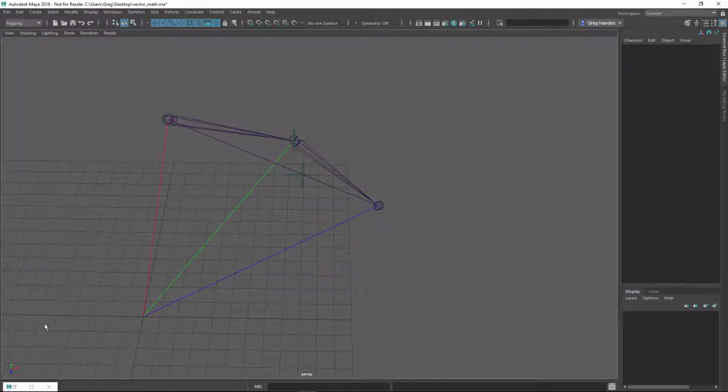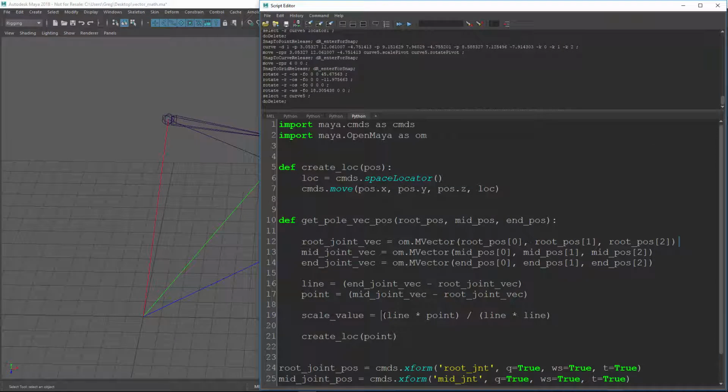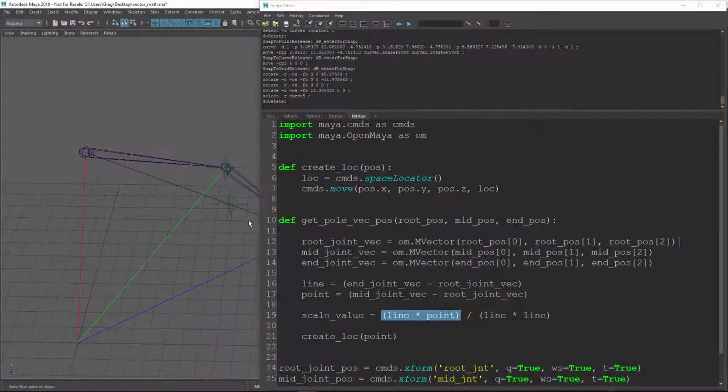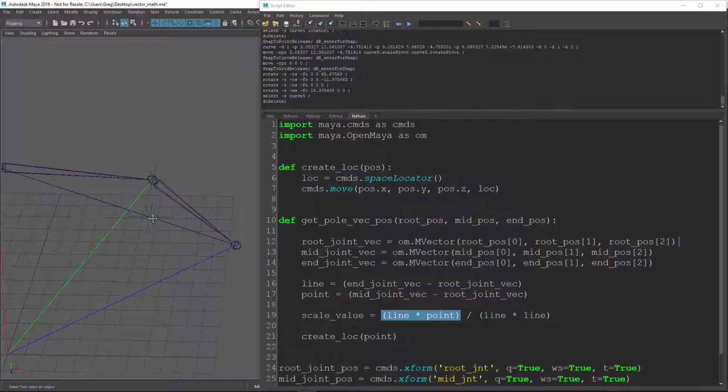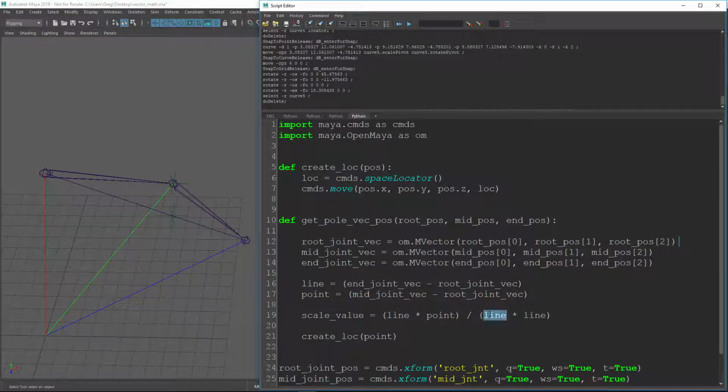So when we got the dot product between the line and the point, we're basically getting this. And when you take a vector and dot product it with itself, it gives you the length, the magnitude squared. If we got the length of these, which is the magnitude, and we multiplied it by itself, it's the same thing.